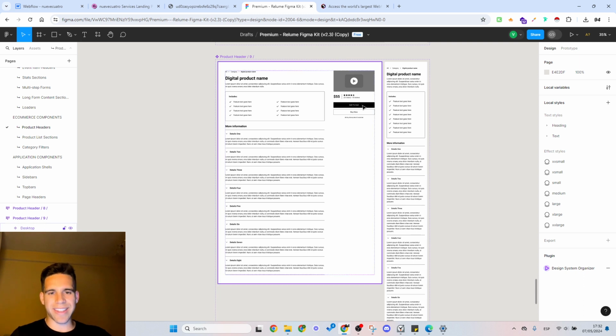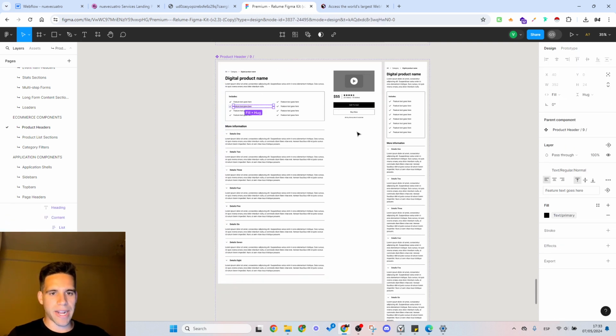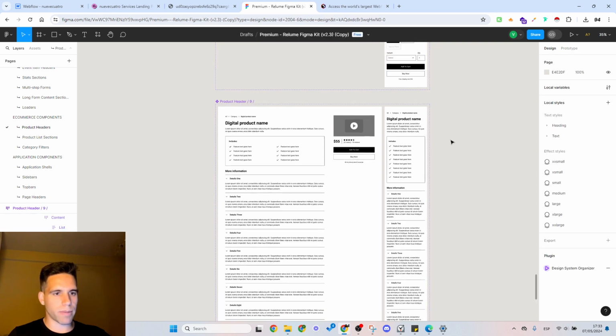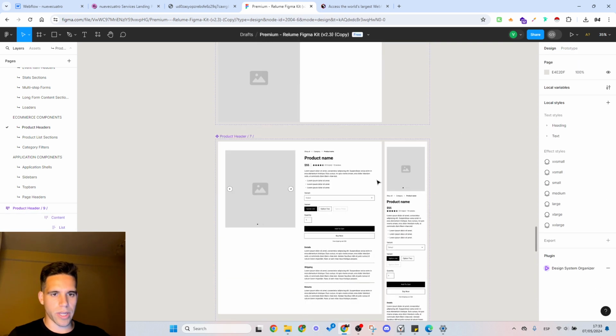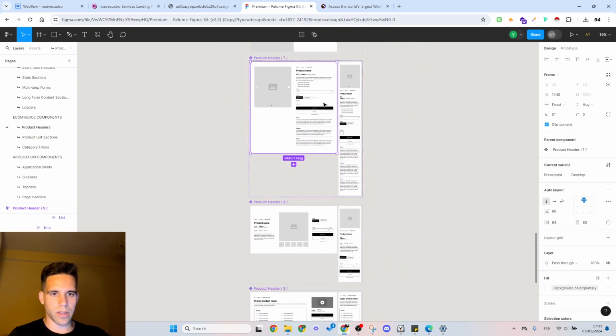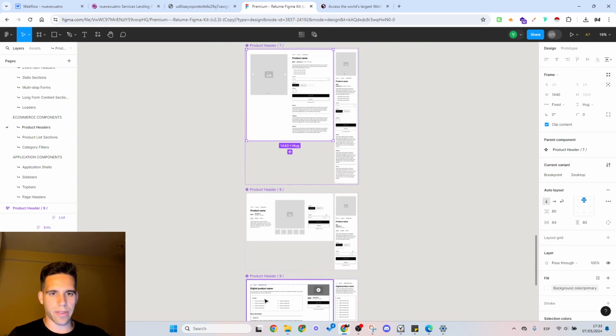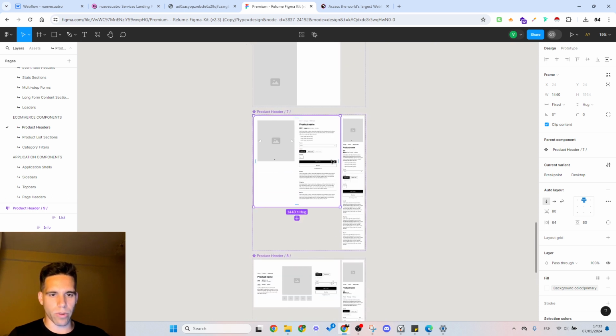But now I think the best approach is this, because I want this section. But I can also, please Figma, work today, have this approach, and just add this here. Yes, I will go with that.